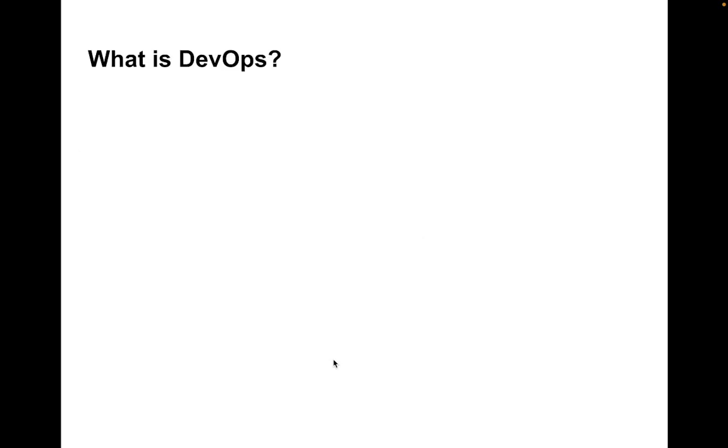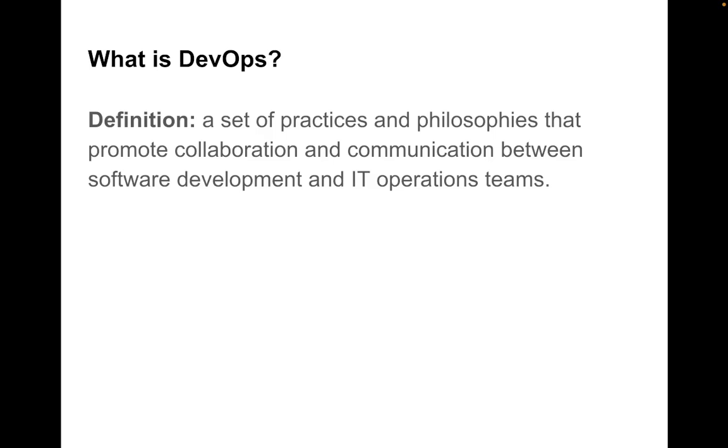First and foremost, what is DevOps? If you are familiar with the topic, you know that there is no one specific definition, since it's actually a set of practices and philosophies that together are called DevOps. But the historic context for it is this idea that developers and IT operation teams should work together. And ideally, these skills should be combined within the same team.